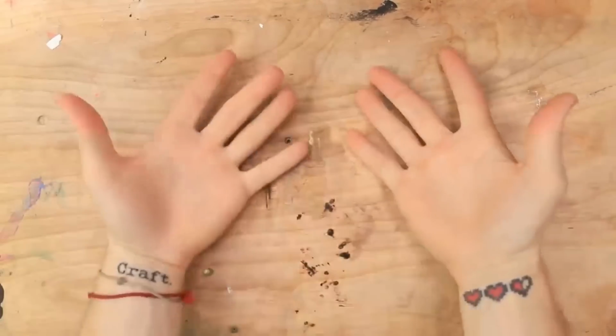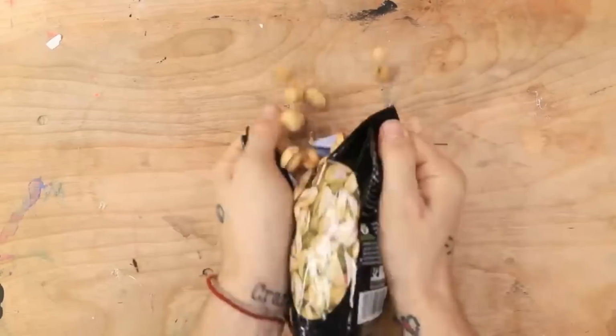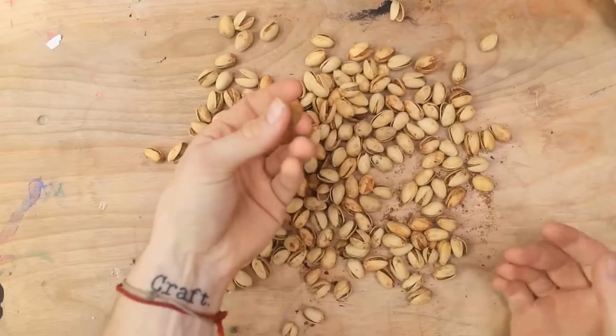Unfortunately, unbeknownst to me, I didn't know that walnuts are a seasonal thing, so they didn't have them at the store. Instead, I got these pistachios. We're gonna go ahead and look for one of those difficult pistachios that just won't open. Same thing as a walnut, kind of, right? I mean, ooh, this one's already open.